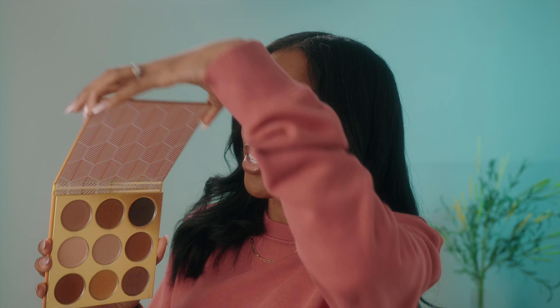The first thing I want to go over with you guys is this eyeshadow palette that I picked up. It's called the Warrior by Juvia's, and this is what the packaging looks like. I mean, if this doesn't get you right away, I don't know what will. Isn't this beautiful? It's so pretty — and let's just open it up. Isn't this gorgeous? Wait until you see the colors that are inside.